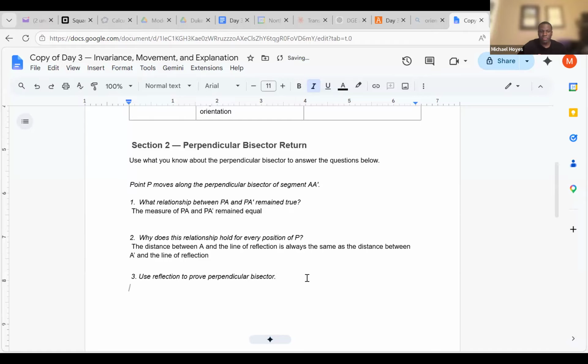Now let's speak to the idea about reflection through perpendicular bisector. Let us think about that. I don't know which one you want to get to first, the idea of the bisector. That might be one to start. How do I know the line of reflection is a bisector? And this is what we're going to speak to. How do we know?